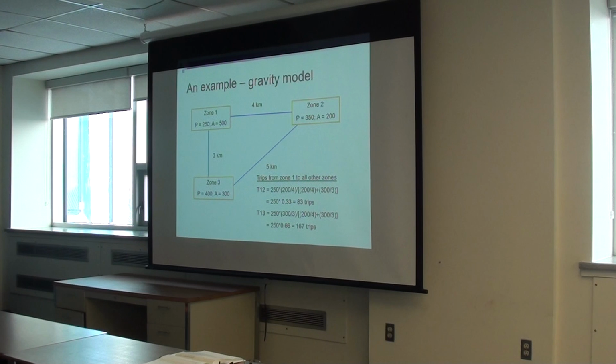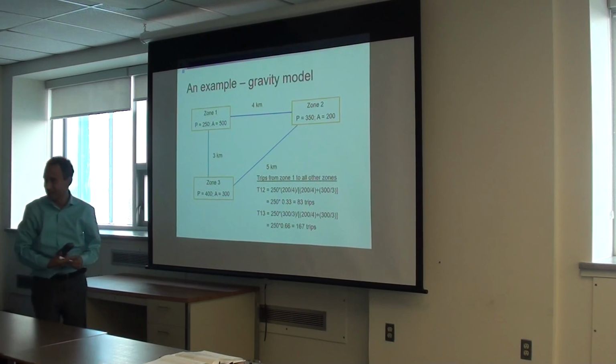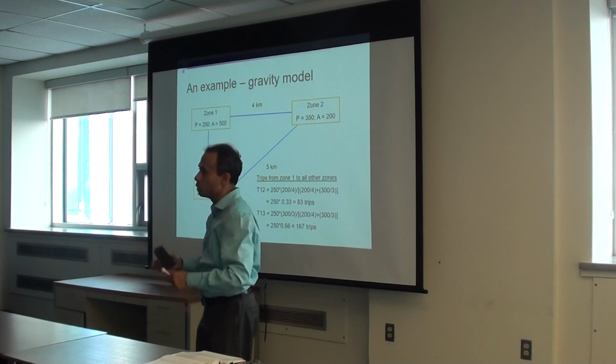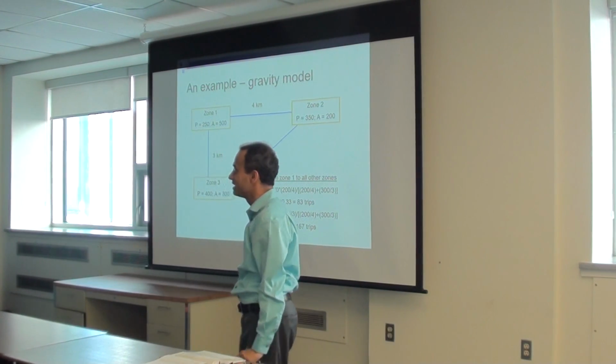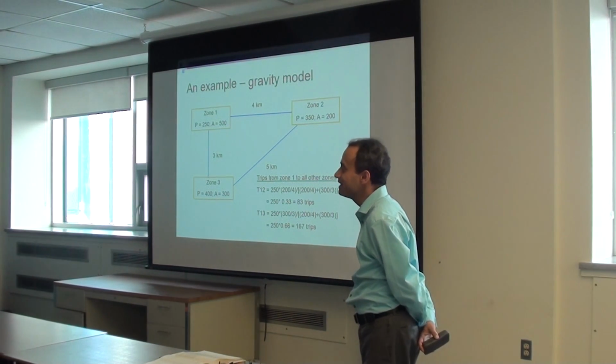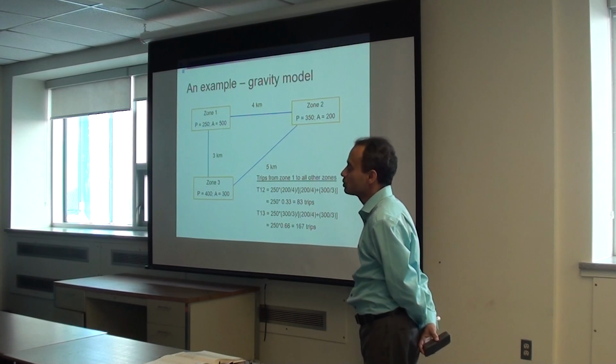Right? So from our exercise, our job is to fill this gap. Practically speaking, we got 0 trips from 1 to 1 because no intrazonal. 1 to 2 we got 83 and we got 167. See, 83 and 167 should be equal to 250. Now you guys should do 2 to 1 and 2 to 3. Fill other gaps based on the same principle. You have all the information to do that. You have the equation, attraction, and our impedance is not squared, it's just the distance. It's inversely proportional to this distance. So please calculate zone 2 to zone 1, zone 2 to zone 3, and zone 3 to all of those.